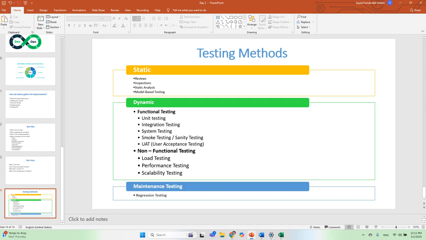This analysis could be manual or through tools, but the main focus of static analysis is to find potential issues like bugs, vulnerabilities, and deviations from coding standards without executing the program, using tools like that.